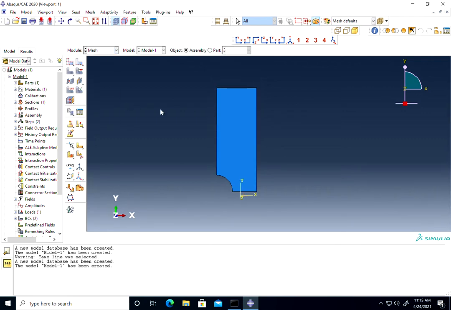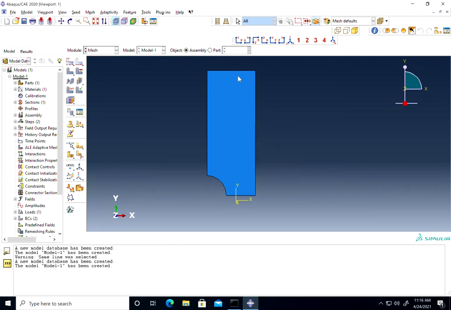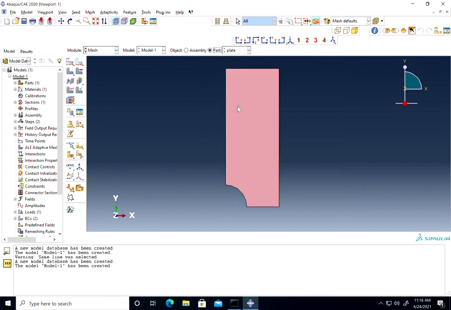Now we need to mesh this. To mesh this, we are going to have a finer mesh close to the hole, because we know we have a stress concentration around the hole and we want a higher accuracy, or a finer mesh, in order to be able to capture the stress concentration that is occurring around the hole. Because the instance is dependent, I have to mesh the part. So we see the edges, and let's first see this edge, done.